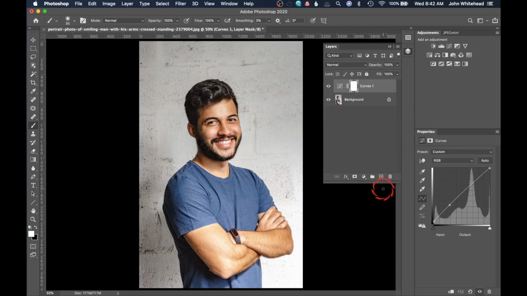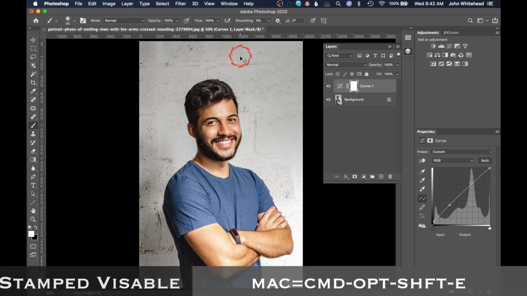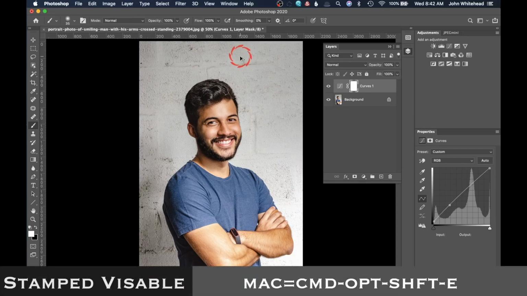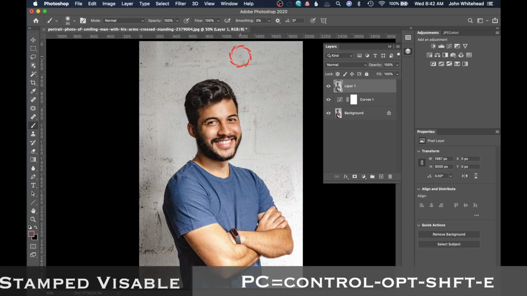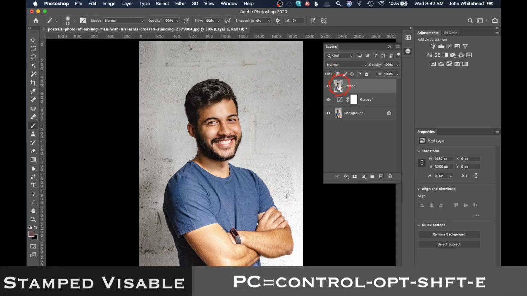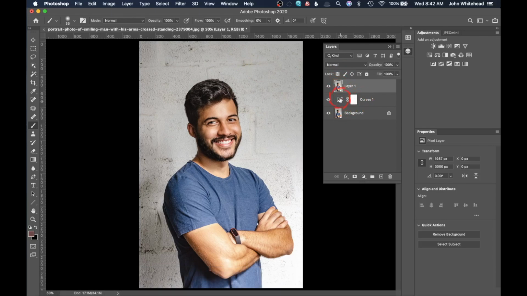Now, I'm just going to show you manually how to do what I just did. So the first thing that you need to do is a stamped visible. And the command key for that is Command Option Shift E. It would be Control Option Shift E on a PC. And that creates a stamp visible. Stamp visible means it's a duplicate of everything that you have below.